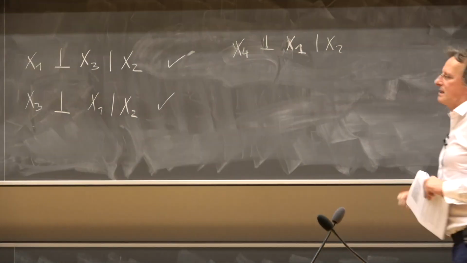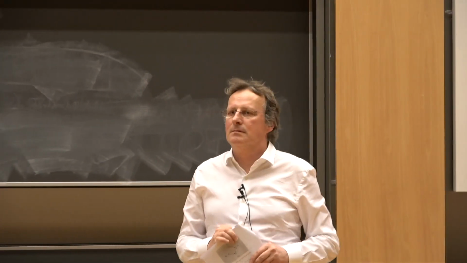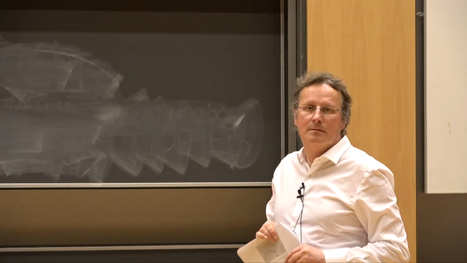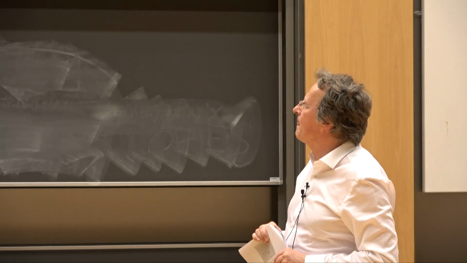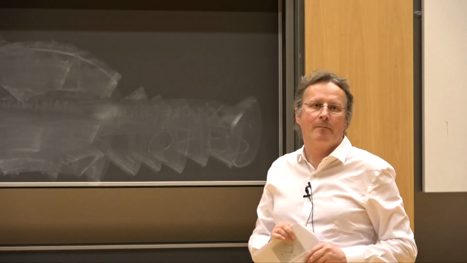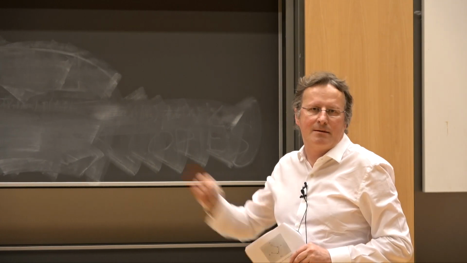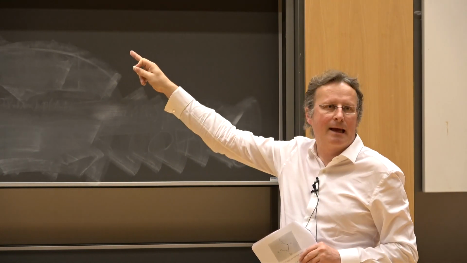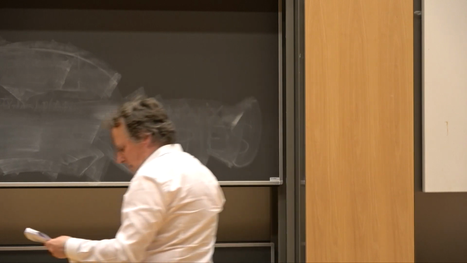Okay, is x4 and x1 independent given x2? So how many paths do I have between x4 and x1? Exactly, just one path. Now, are they independent or not? It's exactly the same reasoning. It's a path. Now the path is a little bit longer, but it's still x2 blocks this, right? So the second condition is true. So perfect, okay?